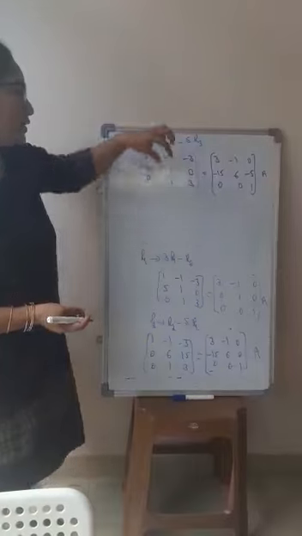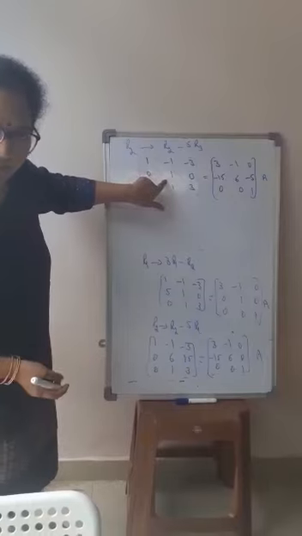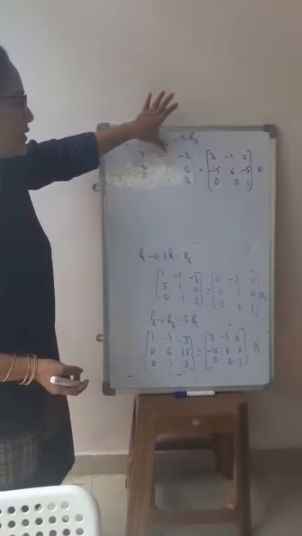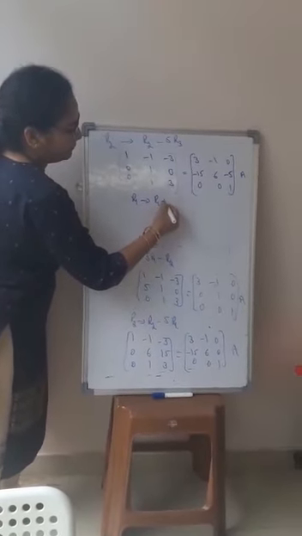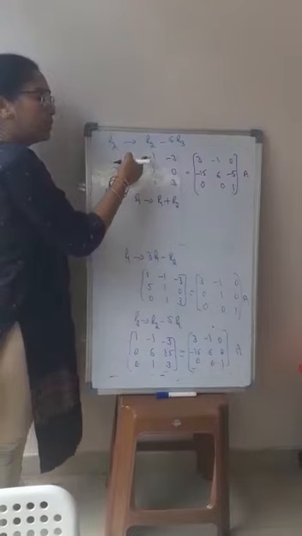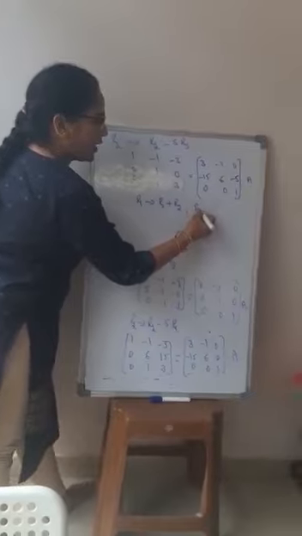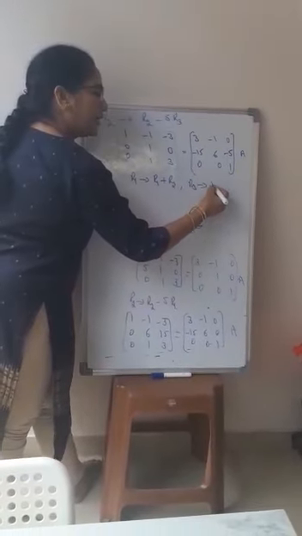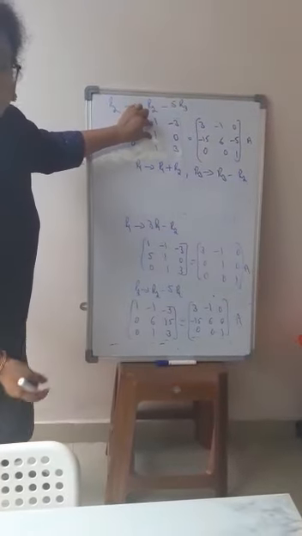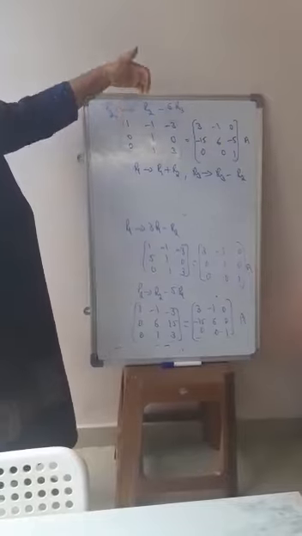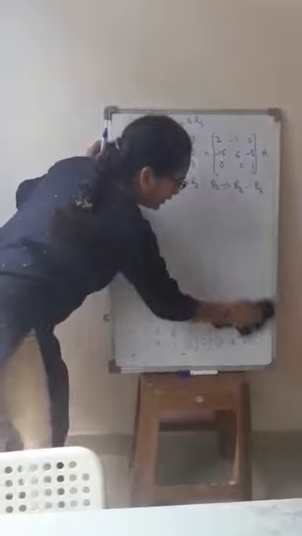Then what did I say? The second column should be 0, 1, 0. So once you got 1 here, it is easy to get 0 on these two places. How? So write R1 tends to R1 plus R2. I am adding it here because this is negative. So minus 1 plus 1 becomes 0. Same way, I am changing R3 also by writing R3 minus R2. So once I get 1 in the second row, using this one, I am trying to make the other two elements zeros.